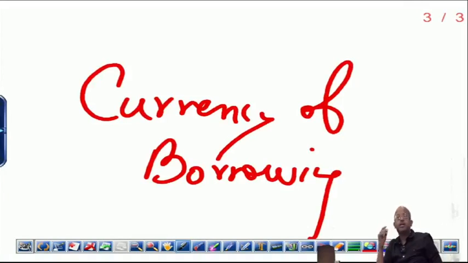Currency of borrowing. Now currency of borrowing, there is one sum that came in the papers. When it came in the papers, I did the solution in class, but by that time ICAI had not released its solution. When the sum came in the exam and I had the batch, I discussed the solution based on my knowledge, but ICAI had not released the solution by then. When ICAI released the solution, there were differences between their answer and my answer because I applied the multiplicative model, but they applied the additive model.